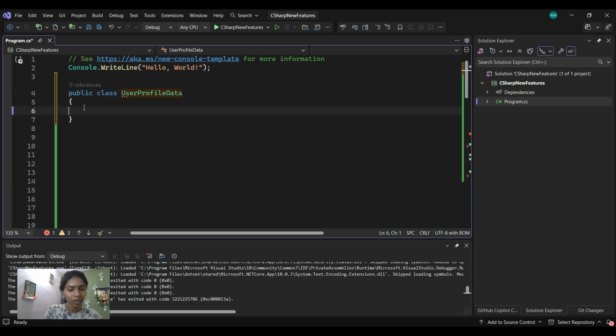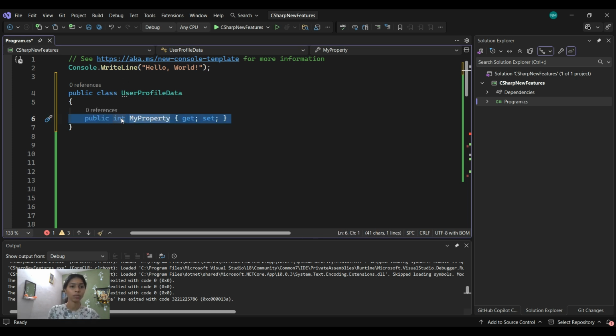Then inside that I will make one property. I can create the property by typing prop and hitting the tab button. This will automatically create a property, but I want to create a name property, so I'm doing string Name.